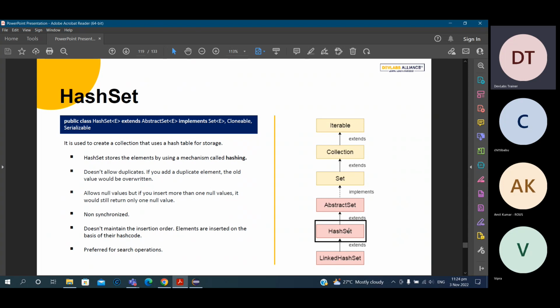So basically, when you see the linked keyword, you can understand it's node based. It will store the data. So one node will be there, which will point to the next node, and the next node will point to the next node, like this kind of data structure. So it's a singly linked list. Basically, singly linked list is what?